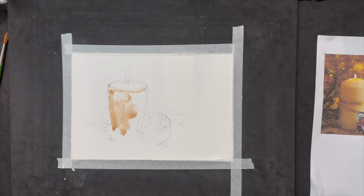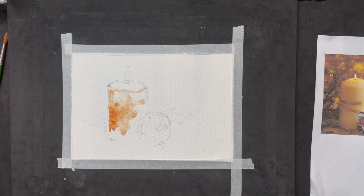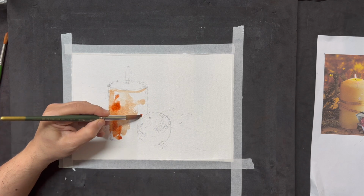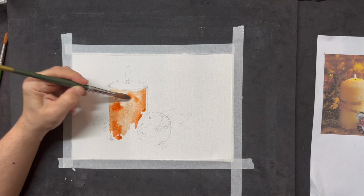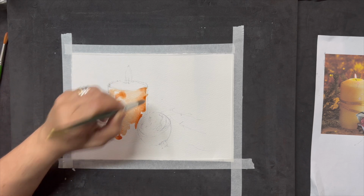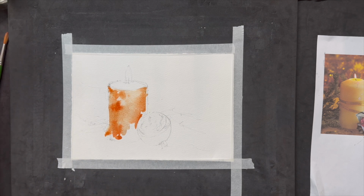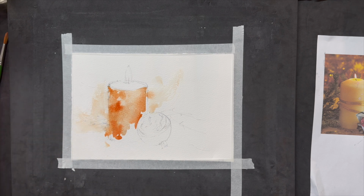Start adding the candle shape here, and the candle colors. A mixing of burnt sienna, burnt umber, a little bit of transparent orange. Here a little bit, so I soften a little bit here. My paper is dry, but I'm adding a lot of water here, so I'm going to destroy edges. This brush is a synthetic brush.